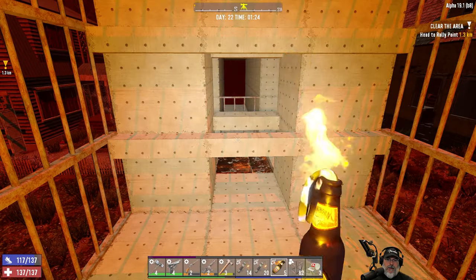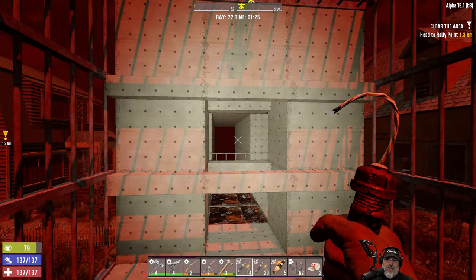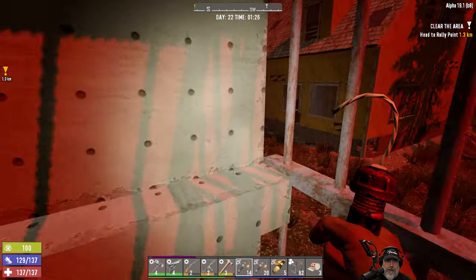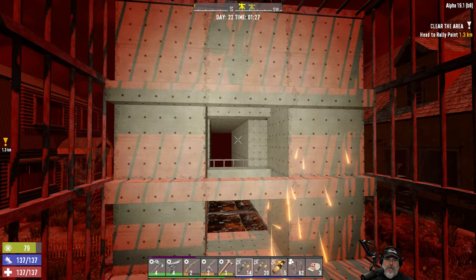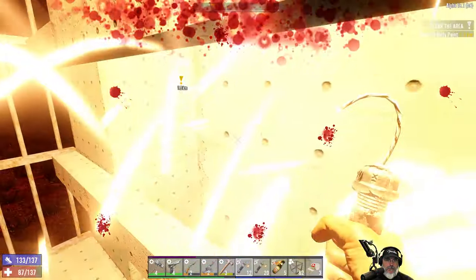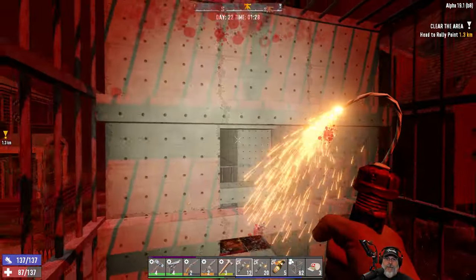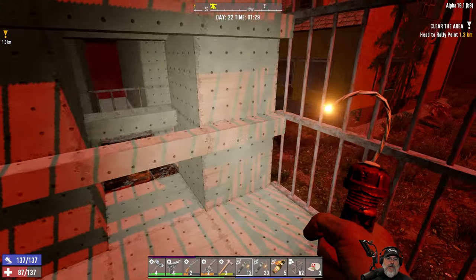Alright, so let's just try this one more time. What I'm going to do is throw the explosive back there, but then I'm going to duck behind here and see if it matters at all. Okay, here we go. Nope. Something is just... That should not happen at all.